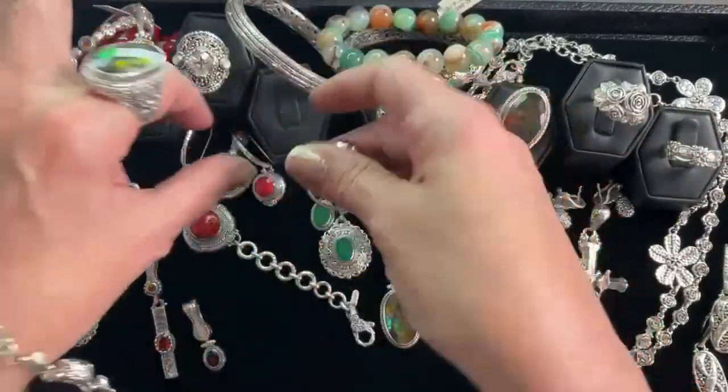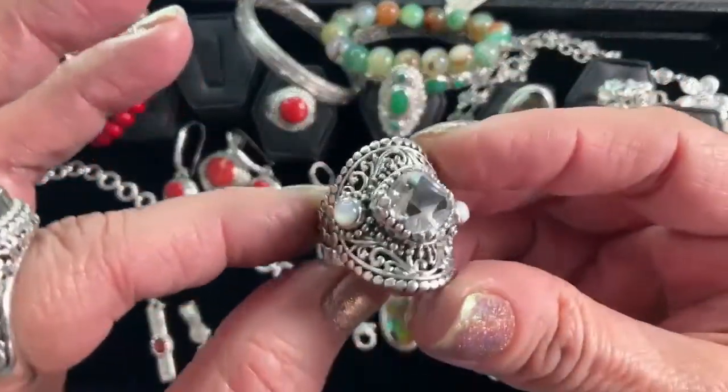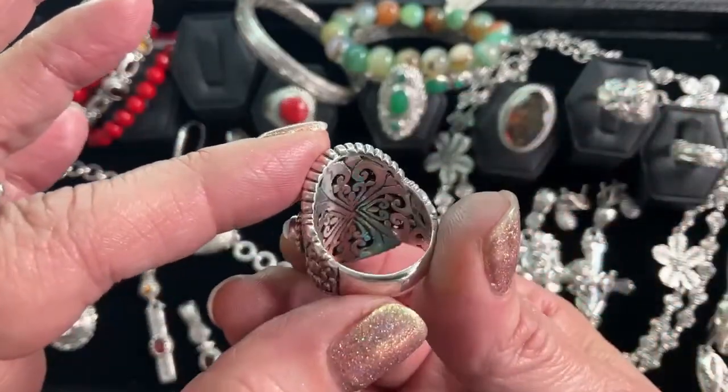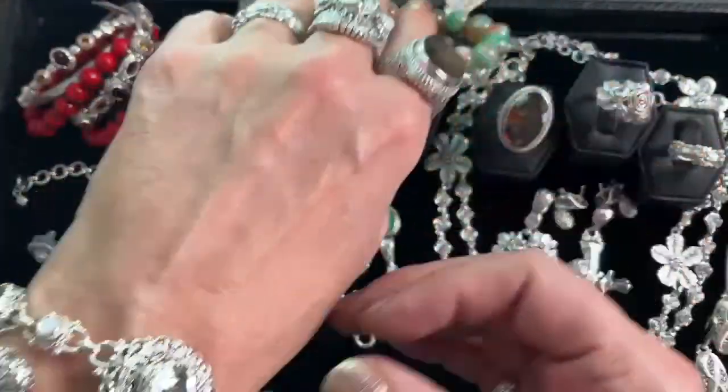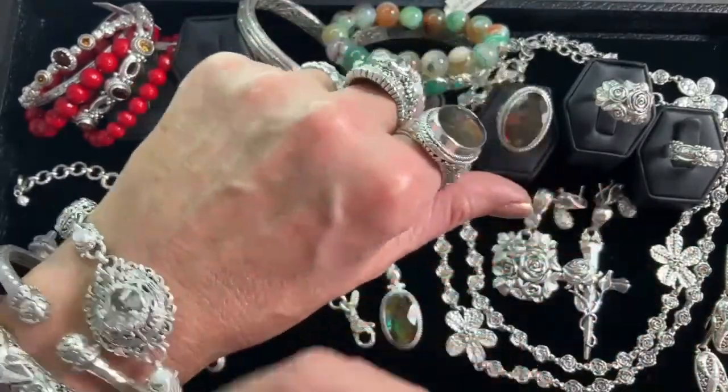Okay, so I wanna go to something real sophisticated. Oh, finally. Okay, I gotta take this off. The white ring came in, ladies. Okay, so this is its debut. It finally came. I am so excited that it came in because this was one of my favorite sets and I kept saying, it's coming.